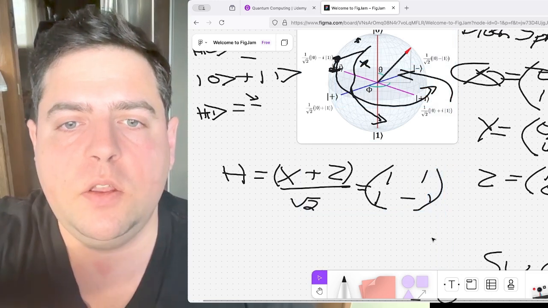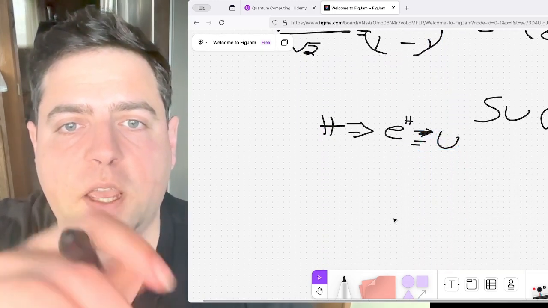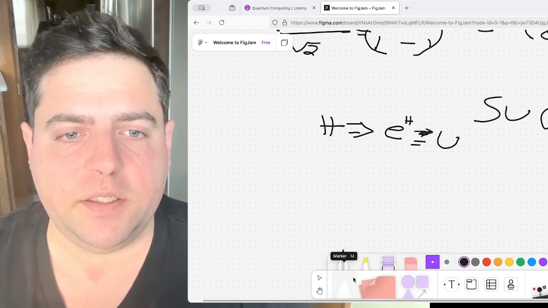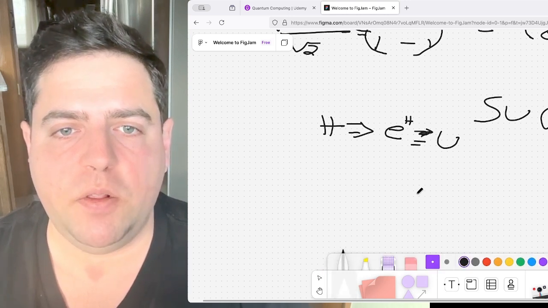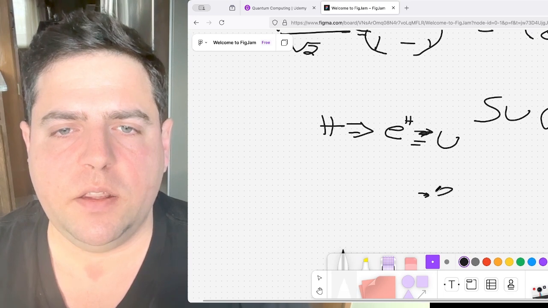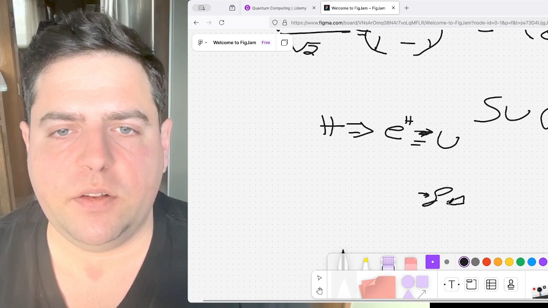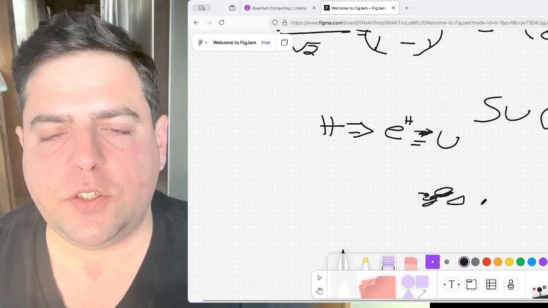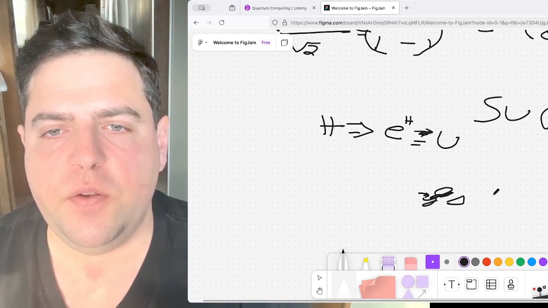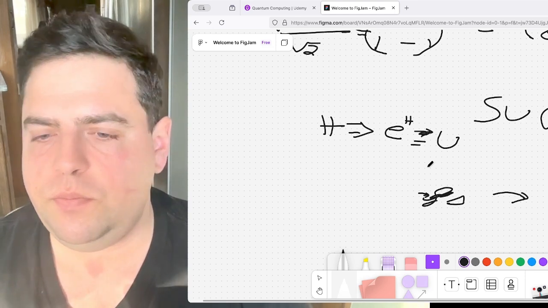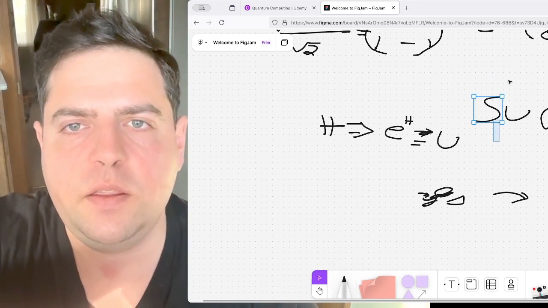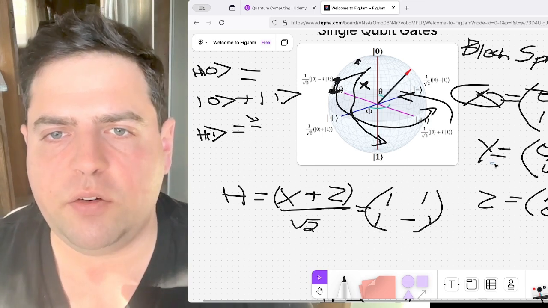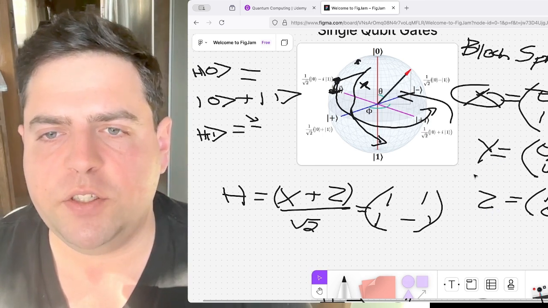So what do I mean by infinitesimal generator? That's a good question, right? That sounds a little bit like a buzzword. What I actually mean by that is that they represent an infinitesimal, itty bitty rotation, specifically like this tiny, tiny little lowercase delta. So if you have this little tiny rotation, each of these matrices is a tiny little rotation around the X, this one around the Y, this one around the Z.